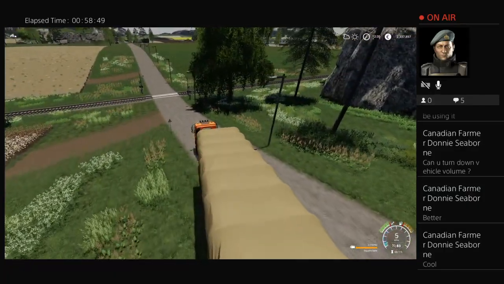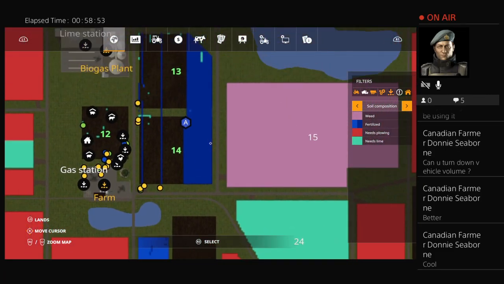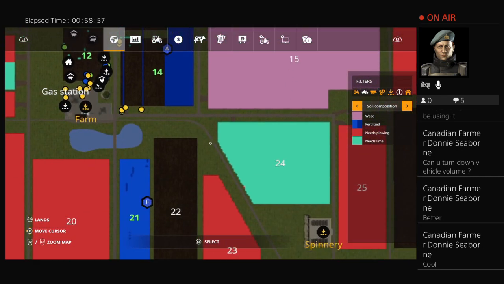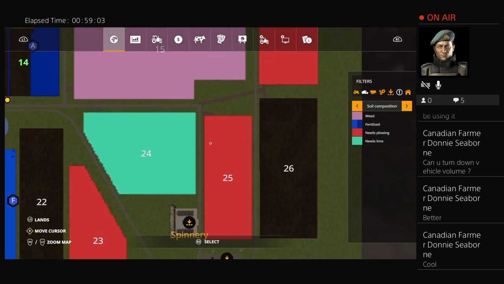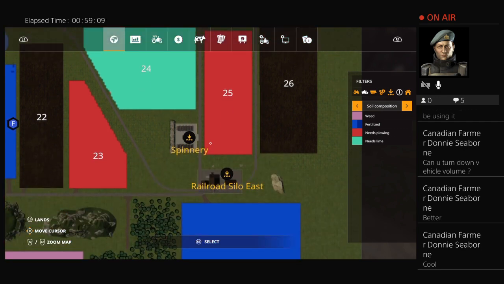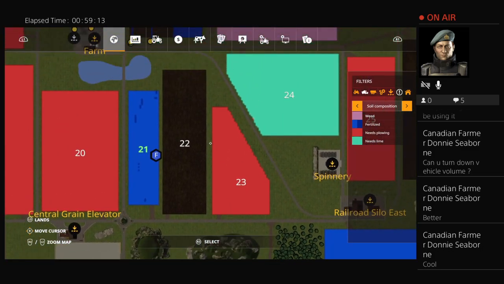Again, spinnery. So if I come straight down the road, oh, that's the train track. Straight down the road, turn left, follow it down past field 25. Looks about right. Cool. Okay.